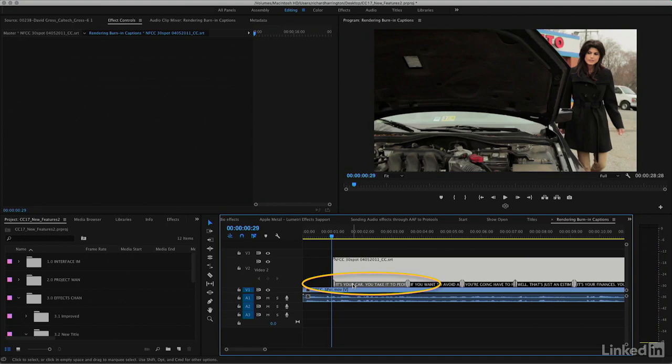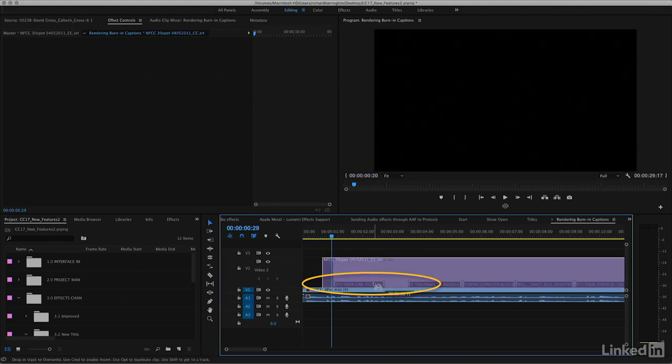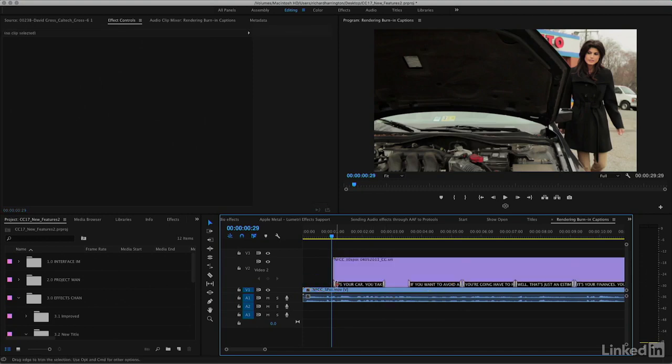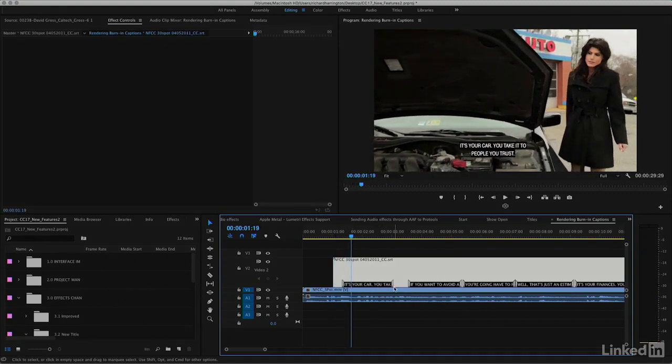For example, if I click on this individual caption here, I can actually edit it. And so now, I could adjust the timing of that caption. Maybe I want it to come in a little later. I could retime it. I can also adjust the duration for that individual element. This means that if the captions aren't exactly right or hitting in the right place, you can click on them and move them around. You might need to shorten a caption if you don't have a gap between elements, but the ability here to retime and reposition is welcome.